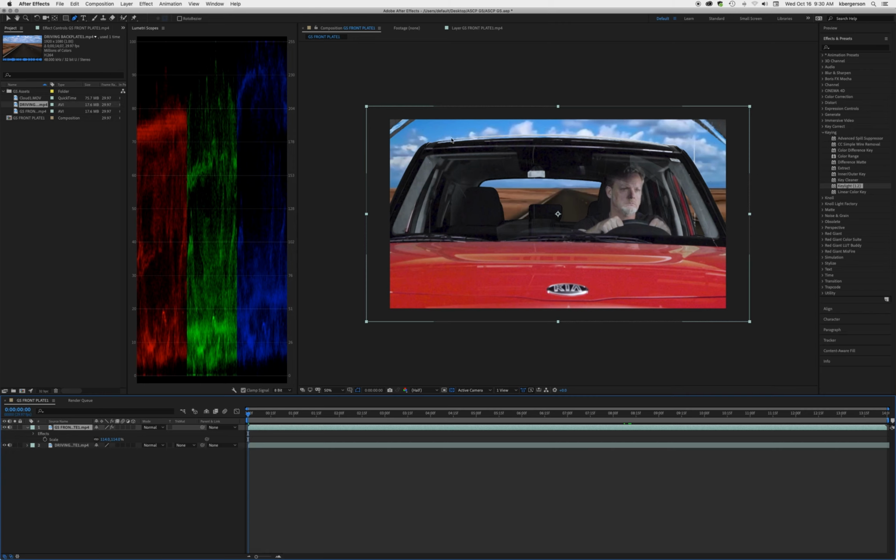Next thing we'll want to do is mask out this foam core that's here, and we've got a little bit of our C-stand there as well.